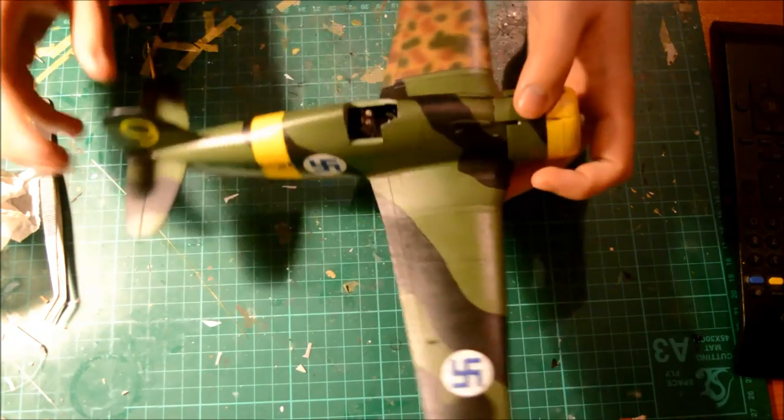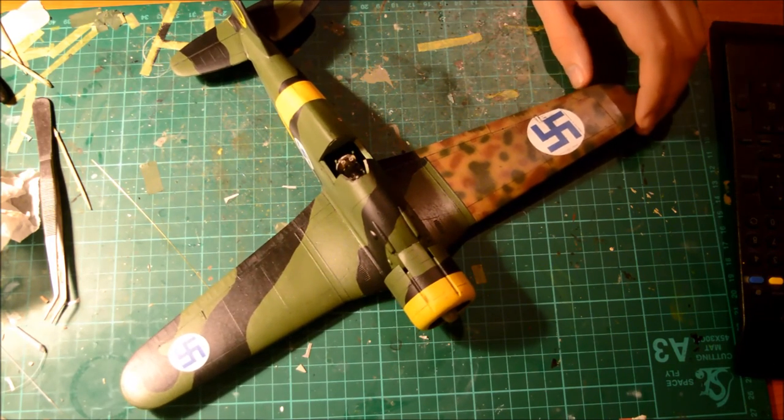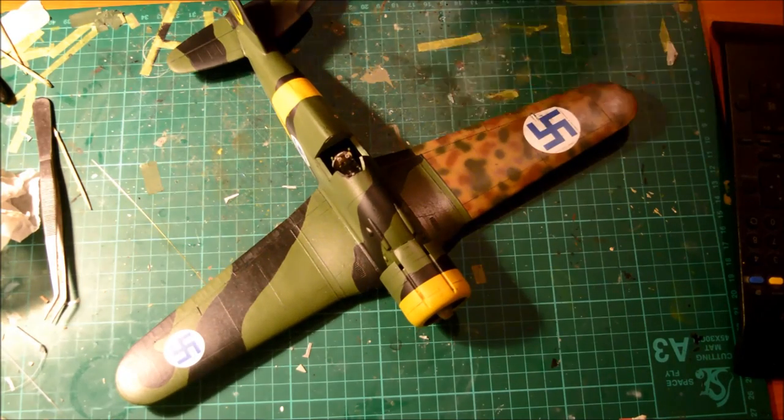So really that ends this part of the engine, the most challenging part of the build so far, the engine, but apart from that it turned out well.